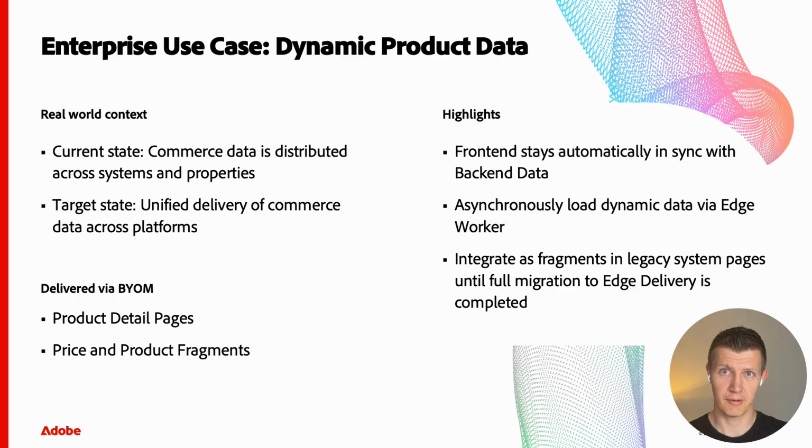This enables instant delivery of dynamic product pages with no CMS bottlenecks, while allowing business teams to react to market changes in real time. For some cases, we've extended this approach and enriched the pages with the real-time data injected via an edge worker integration. For example, some product groups required the price to be updated quite frequently, while other data like ratings needed to be pulled in from a different source altogether. And another cool thing in this project, we've embedded this into legacy pages as fragments, enabling a smooth step-by-step migration to Edge Delivery, and we were able to showcase value fast this way.